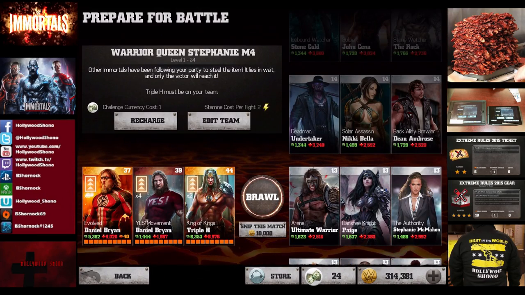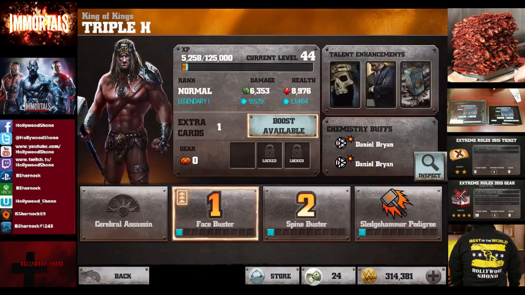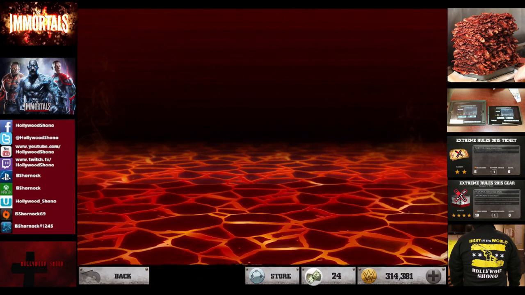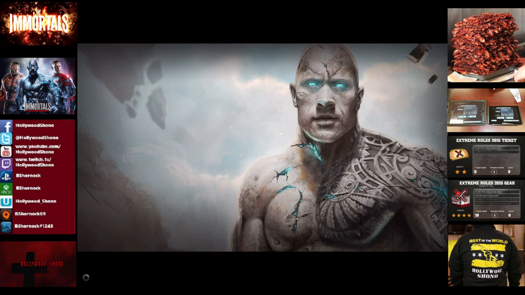So in the sixth matchup, we have Arena Ultimate Warrior, Banshee Knight Paige, and the Authority Stephanie McMahon. I think I'd rather have Triple H in first, who's double rivals. And we're going to give him the Inner Beast. And the cards remain at level 13. Skip the match is 10,000 credits.